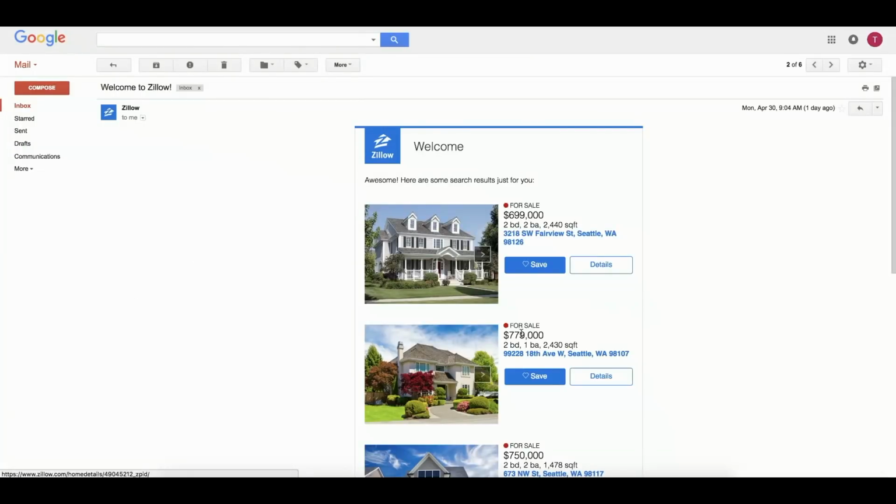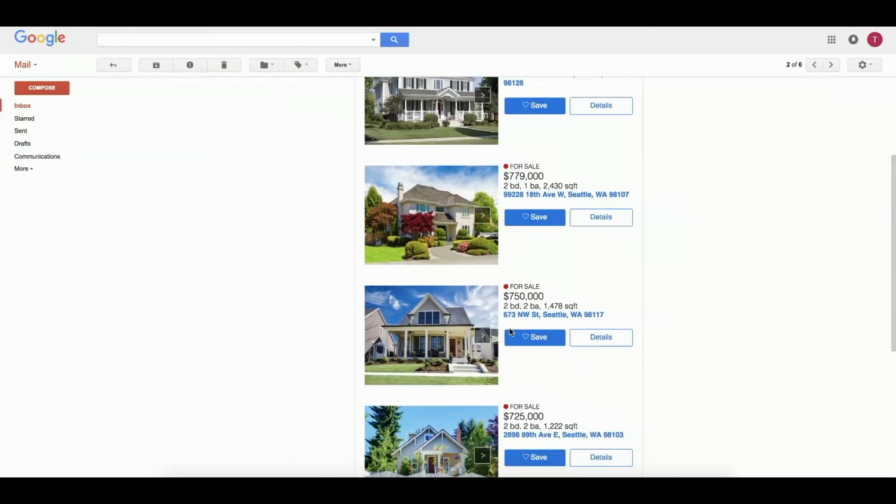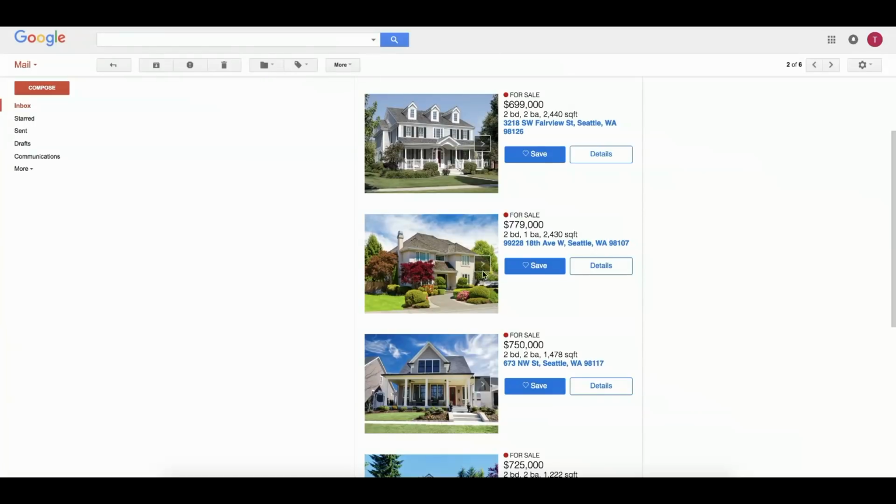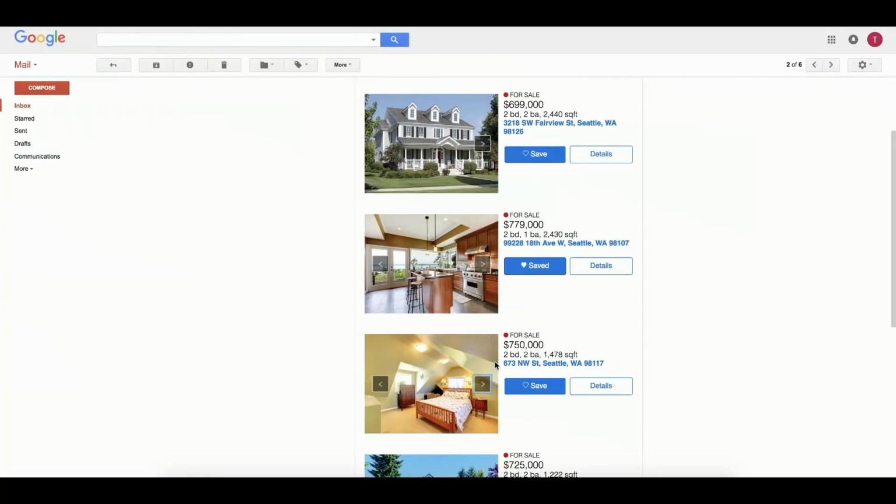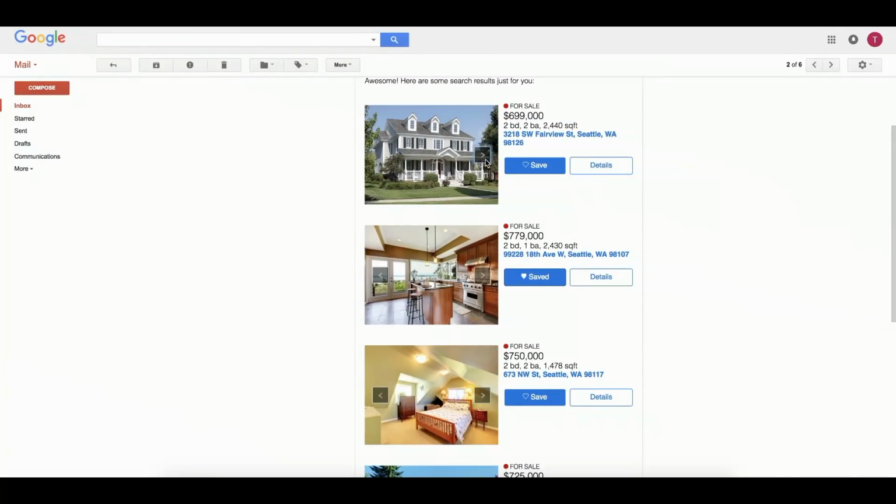And once I'm done, I can ask to see personalized lists of houses too. I can browse around, look at images, and even save them for viewing later, all without ever having to leave email. It turns email from a notification to an application.